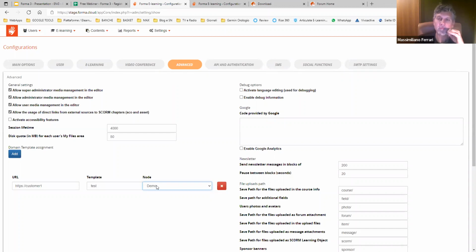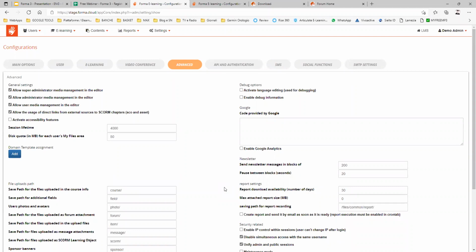Is there going to be an opportunity to have a customized email for each node at some point in the future? Yes, we are discussing it. It's been a long time. It will be a very important feature to have, but it's not as easy as that. I understand. Because you have to manage multiple SMTP configurations. So we are trying to find a good way to manage this, because it may bring some systemic and server issues managing multiple domain names and multiple email servers at the same time. But yes, this is in our roadmap definitely.